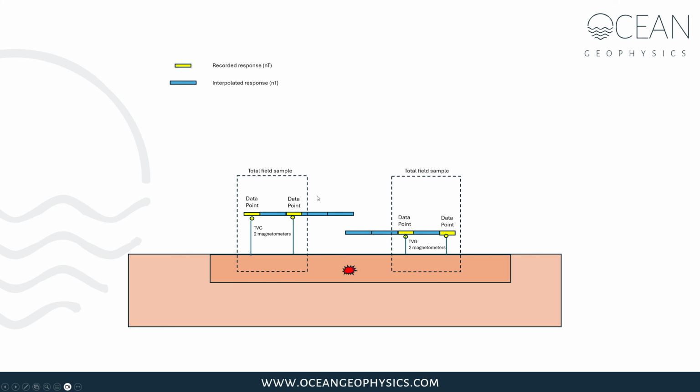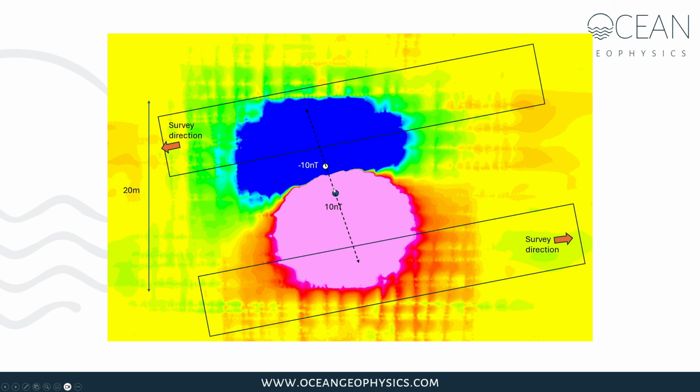Because this is UXO survey, we're going to assume that the orientation of the dipole axis is orthogonal to the survey line orientation. So here's one of our ribbon plots. Here's another one of our ribbon plots. The survey direction is left and right. Our dipole axis is orthogonal to both of those. So we have no real data outside of these ribbons. So the peak and the trough of the anomaly, we actually cannot detect these. So we have no idea how large this anomaly may be because of that.